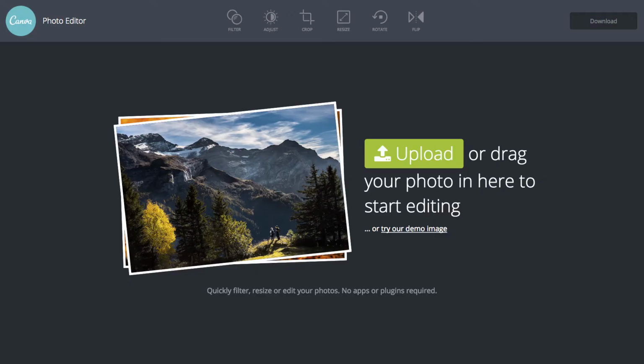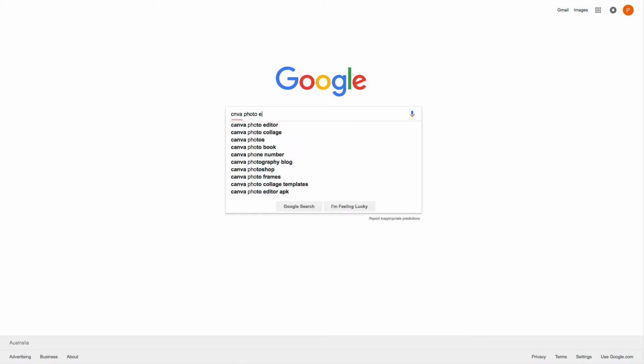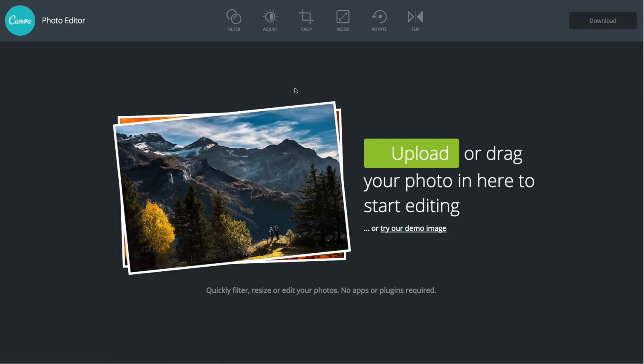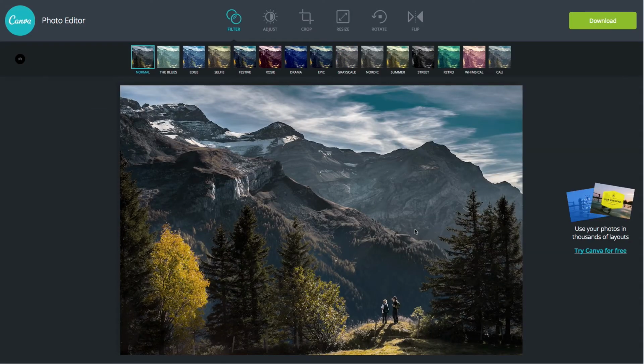We are first going to look at web-based image editors. Now these are often similar to the Adobe web-based image editor, but the reason you might want to use one of these is that they will save your files to your computer hard drive rather than directly to the media library, making it a little easier to keep your media library clean of unused images. One such editor is the Canva photo editor. Canva is a simple web-based editor that possesses all of the basic features required to edit images.